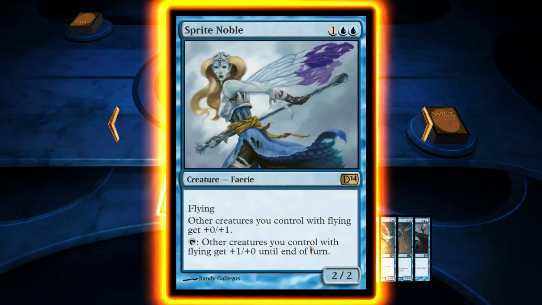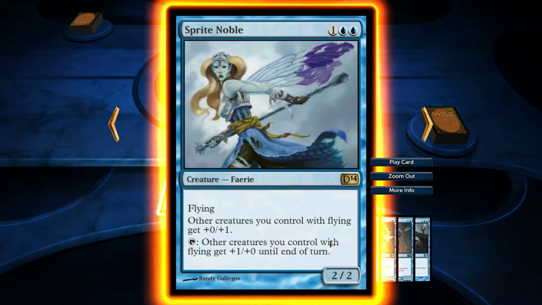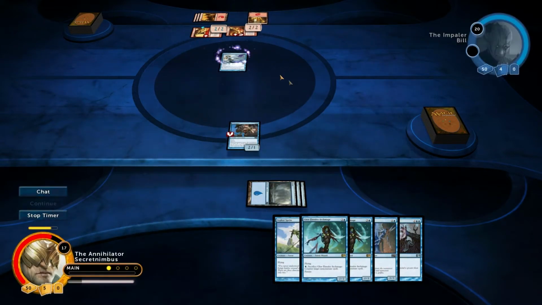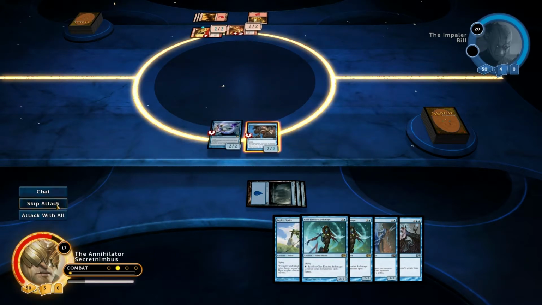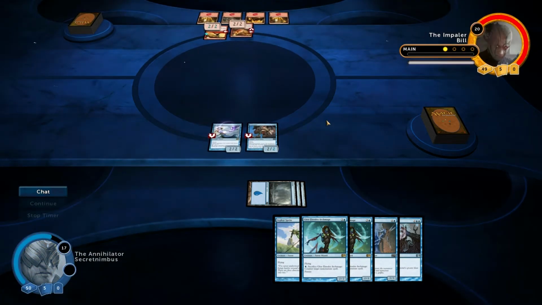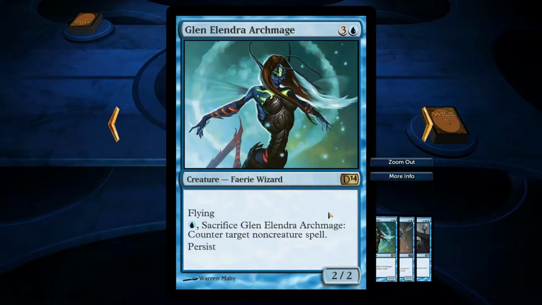What have we got this turn? So I've either got the choice between the Spirit Noble or the Zephyr Sprite. So... probably going to go for Spirit Noble this turn, I think. 2/2 flyer, not too bad. So this gets pumped up to a 2/2 as well. Don't really want to swing in yet, I don't think. We'll have the Zephyr Sprite come down in a second as well, which is pretty sweet. Won't be able to summon the Glen Elendra Archmage for a second.